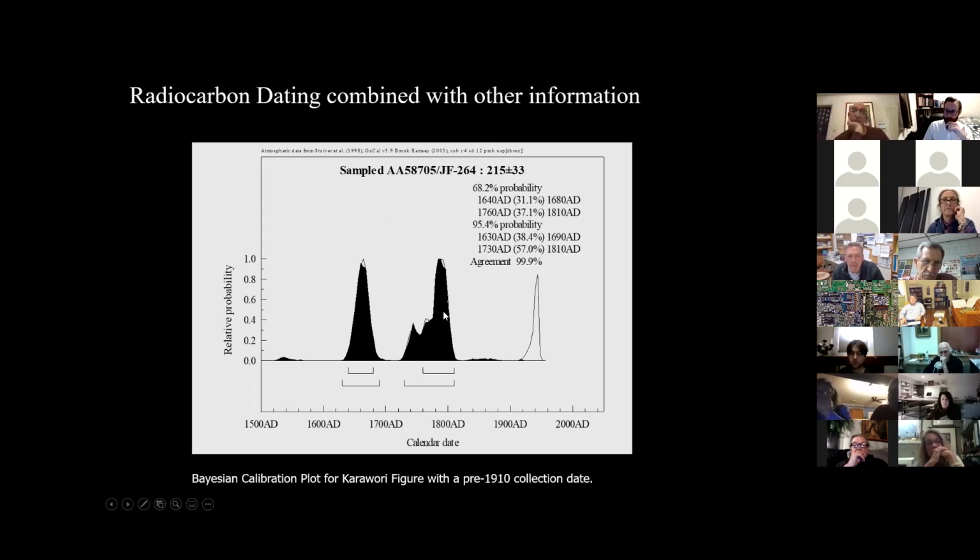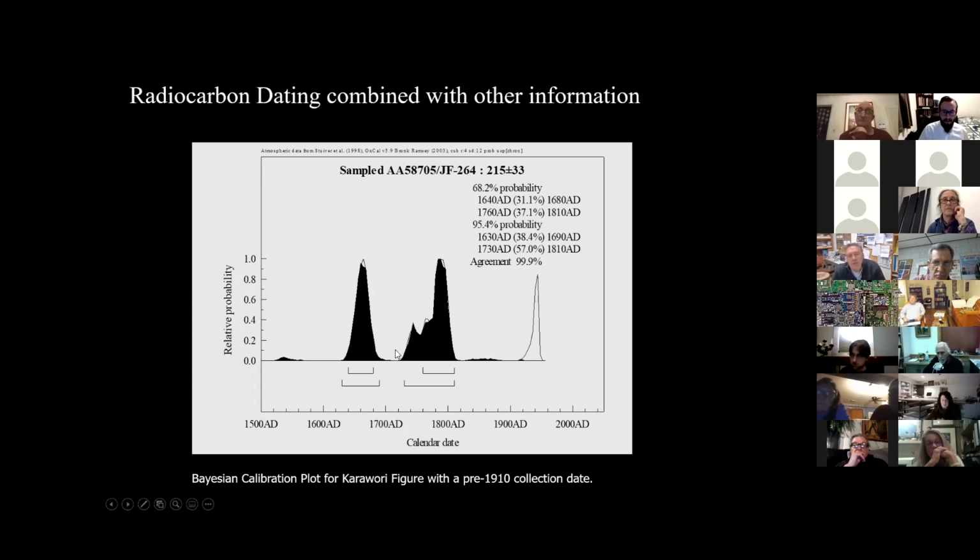It had a pretty atrocious series of possible date ranges here, but it had provenance data. So the piece was collected before 1910, although the radiocarbon date indicated the possibility that its true age was in this range, 1910 to 1950. We can exclude that because we know the piece was collected before then.